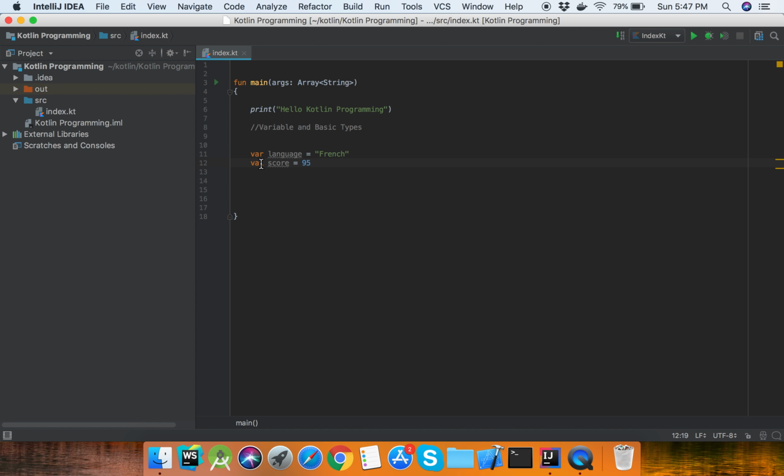And val is an immutable reference. A variable declared using the val keyword cannot be changed once the value is assigned. It is similar to a final variable in Java.